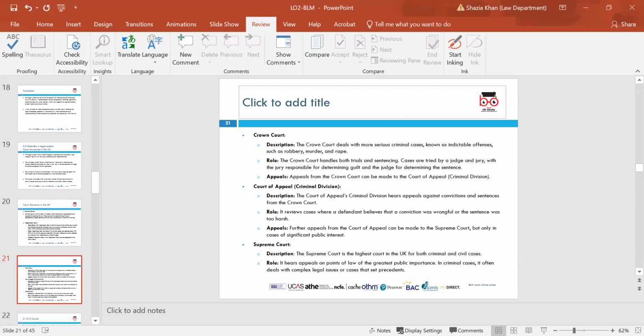Then we've got the Supreme Court, which is one of the highest courts. Apart from cases concerned with European law or the European Convention on Human Rights, the Supreme Court is the highest appeal court on civil and criminal matters in the UK. The Court of Justice of the European Union deals with cases concerning the interpretation of compliance within EU law. The European Court of Human Rights has jurisdiction for cases involving the interpretation or application of the European Convention on Human Rights.